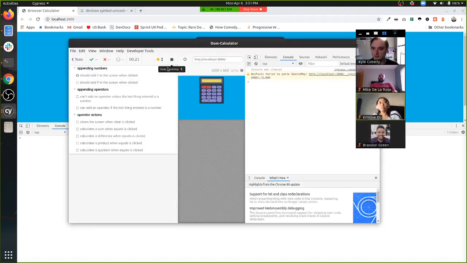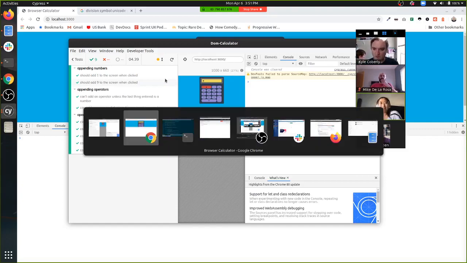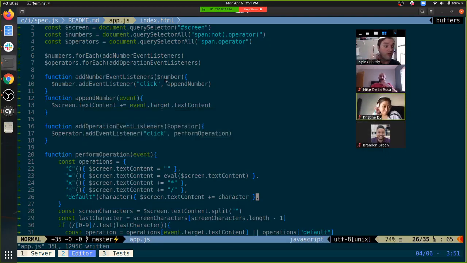Let's see if this will load without any errors. Green checks, green checks, green checks, green checks, green checks. So that's a refactoring. We have tests. We got it working, hell or high water. We had nested ifs. We had whatever we had. And then we kept it green while changing the code.